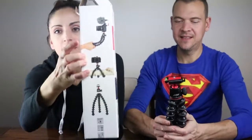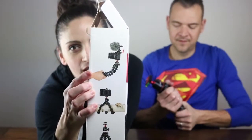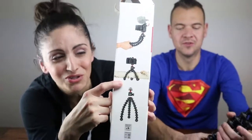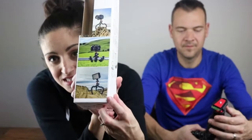So guys, right here — this actually feels a lot different. This top picture right here is pretty much how we'll be using it for vlogging purposes. But as you can see, you can wrap it around a tree, you can wrap it around a pole, anywhere you go — you could even put it in sand.